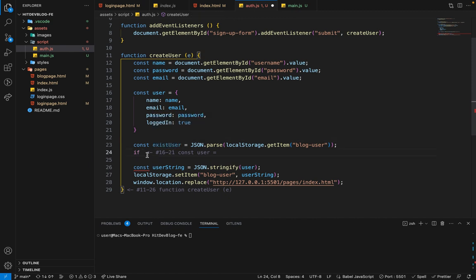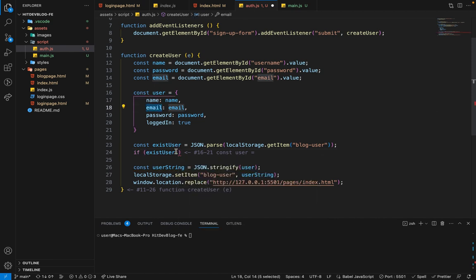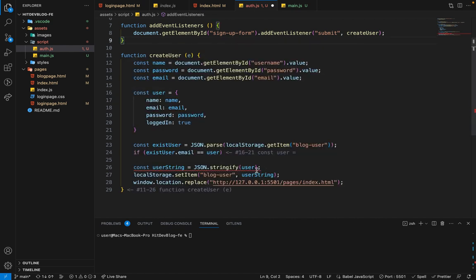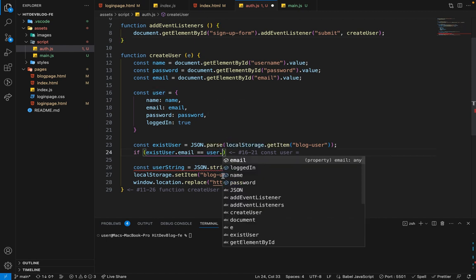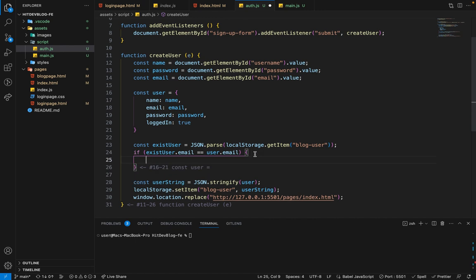So if existingUser.email is the same as user.email, then probably this will stop today because it's already 8:30. So just do this validation, and I'll stop. If existingUser.email equals user.email, we don't want two users with the same email.